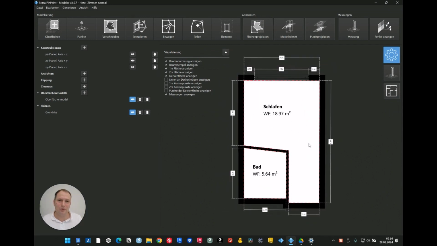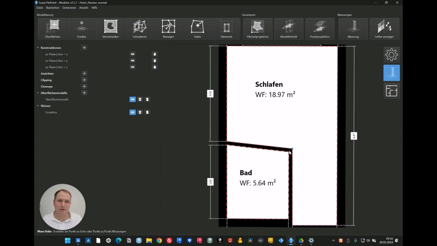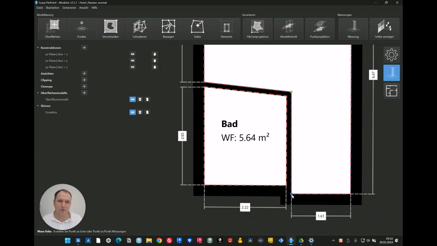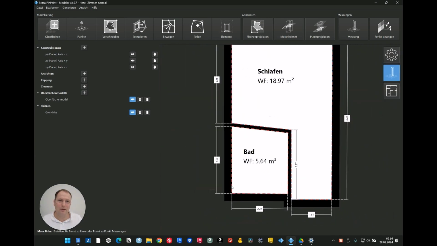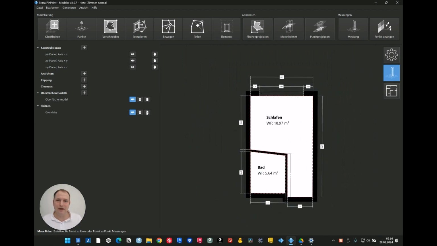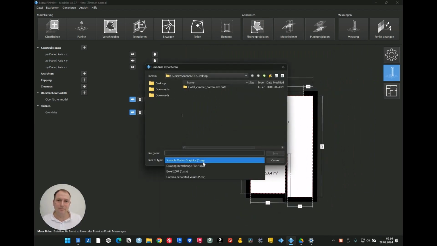Special feature here, you have the dimensioning here, you can add additional measurements here, you can go in here and say this and that. For example, then I have a measurement here, I can add and yes, then we choose save here and select DXF here. Please select the plan that you want and then click on the save button.